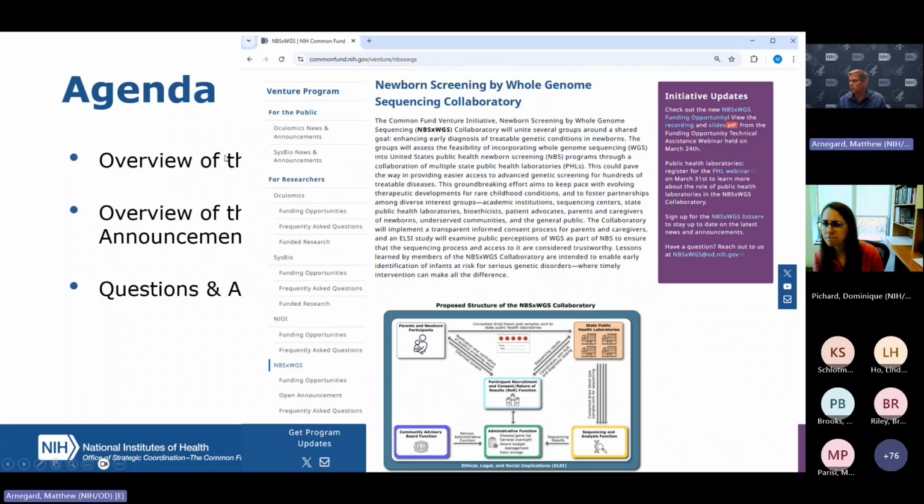This is the Common Fund webpage for the initiative. You can find the webinar from last week in two ways. We have the initiative updates here, with a link to the recording of the technical assistance webinar and the slides, or you can go to the frequently asked questions page within this website and find the links to the recording and the slides there. Those are the same places where we will be posting today's webinar. It will take us a few days to do that, but we'll get them up there by this Friday.